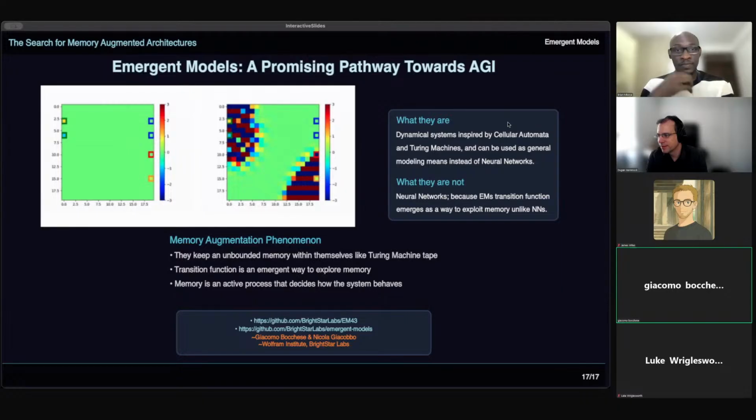Thank you. My question is, before we saw the biological neurons and biological neural networks, and how memory can be arranged and how our brain is arranged in such a way to store and retrieve memories. By conducting my research on emergent models, I find an interesting thing: you can have two types of memory. One kind of memory is encoded in the architecture. If you think of the biological brain, it's the way neurons are connected to each other, like the weights of the synapses can carry some amount of memory. But the other thing that can carry memory is activation.